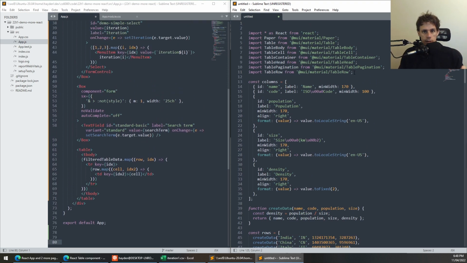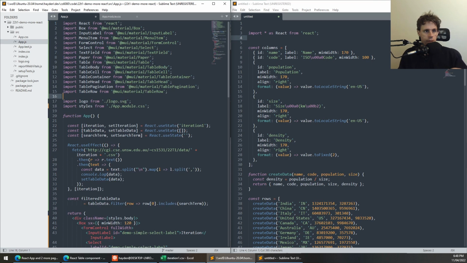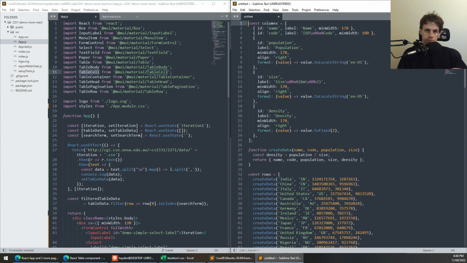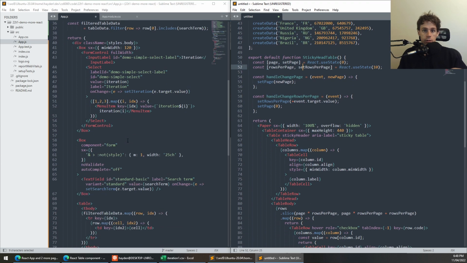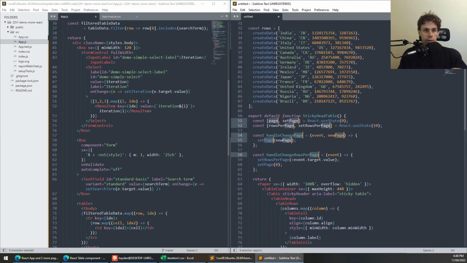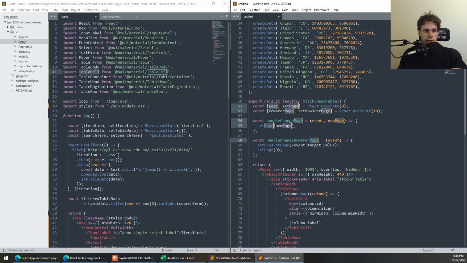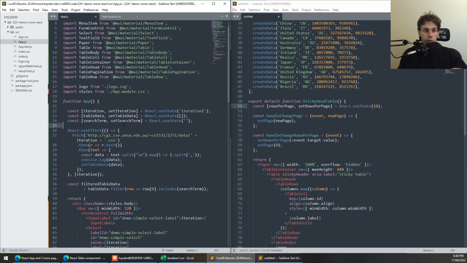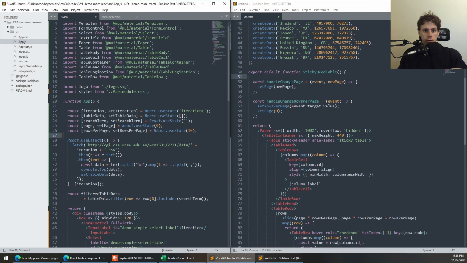Well, firstly, I can see that there's all this stuff it wants me to include. So I'm going to go and import that just off the bat. I don't think any of this is included already, so that's all fine. And now I can see if I look through my data, okay, there's a component. Okay, it's got this page state. What's that for? Oh, that's for the pagination. Okay, well, we care about pagination, so let's keep that. Let's put that in our state. Rows per page. Yeah, let's put that there too. Seems like it can't hurt.